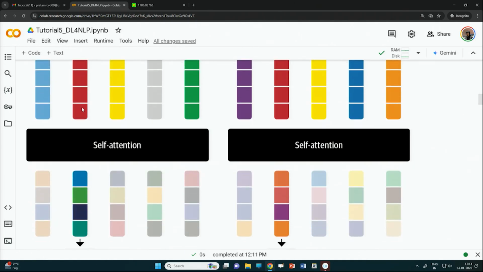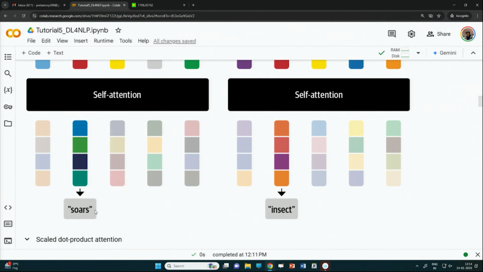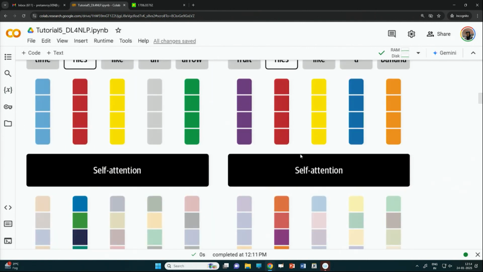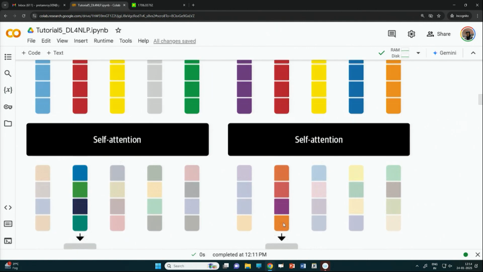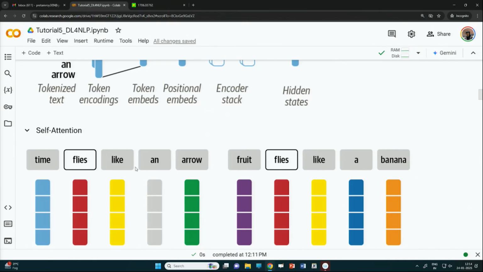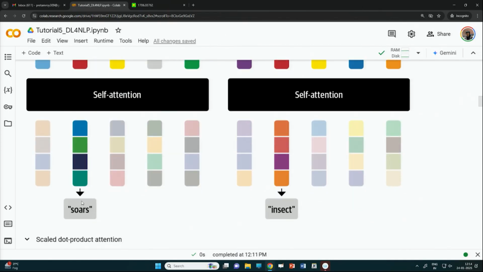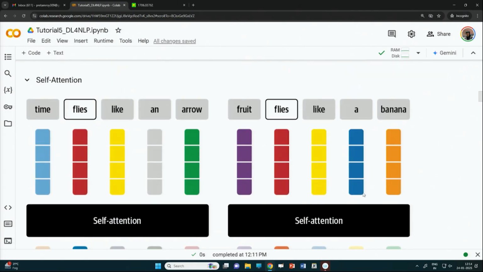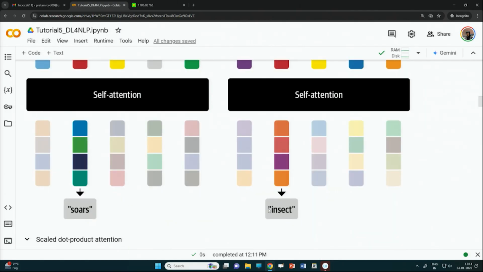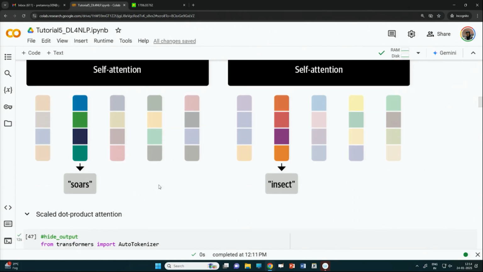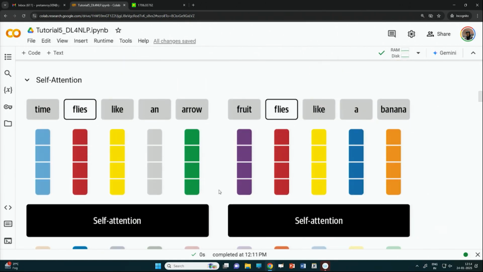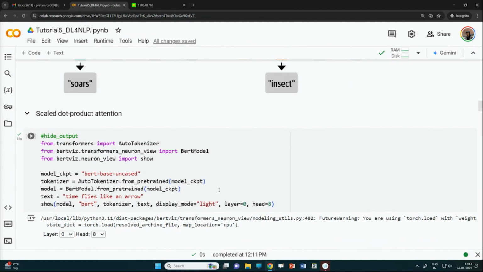As you can see, "flies" attends more to "time" in the self attention block. Here it is the verb, in "time flies like an arrow", whereas in "fruit flies like a banana", flies is an insect. This is just a pictorial representation of what self attention is.